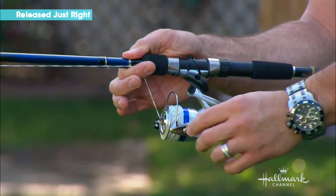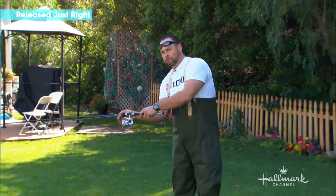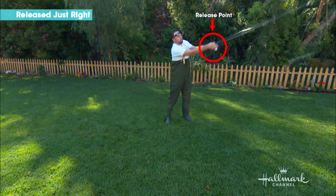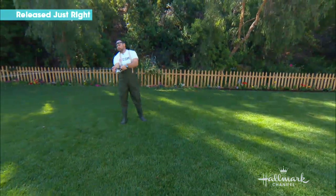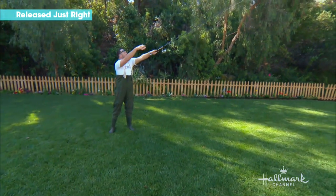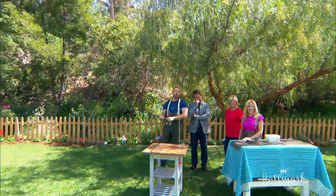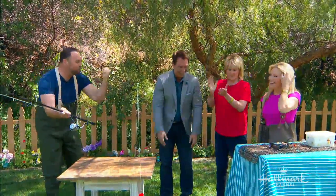Then, my friends, here comes the moment where you flip that spool just perfectly. The sun is setting, the fish are boiling, and he releases perfectly. You're going to notice the release point is out over the body, perfect cast. Let's show that again in replay, because it's replay worthy. Perfect stride, much like Tiger Woods on a golf course. It's a nice release point right out in front of your body. You're going to place it perfectly and you will catch fish.